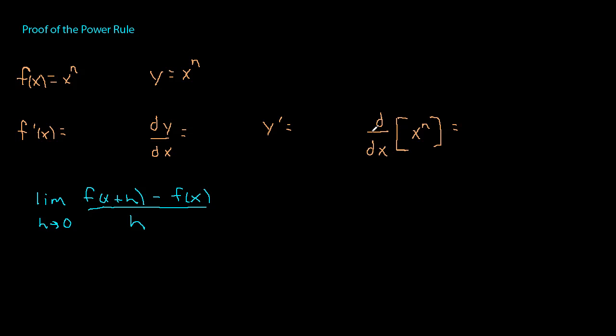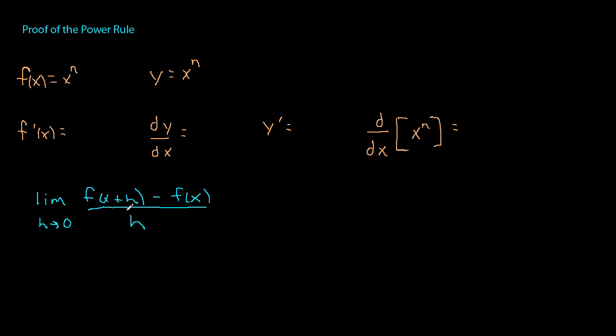A lot of people confuse this with this notation here, and they're really not the same thing. This is an operator. This is telling you to do something to x to the n. It's telling you to find the derivative of x to the n. This is a derivative. We just don't know what it is yet, but it represents a derivative. This tells you to go find the derivative. Okay, so here we go.